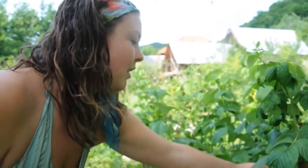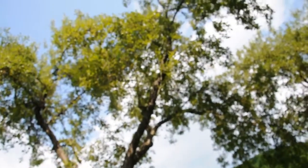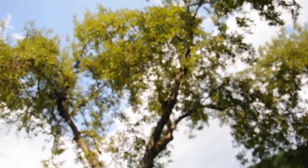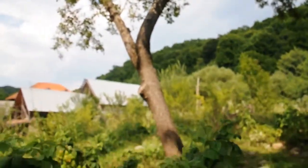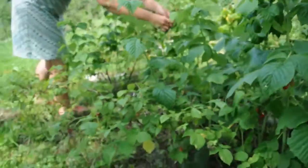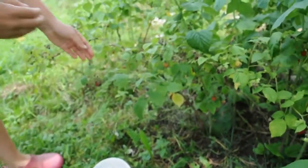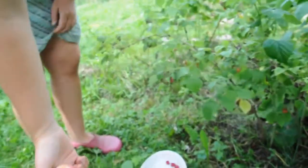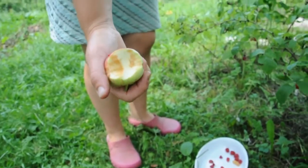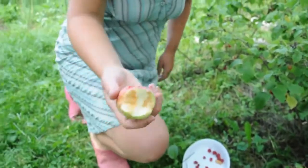So here we are amongst the raspberry bushes, under the apple trees, and we are in the food forest area. So we have the apple tree, and then underneath the apple tree, strawberries and fruit bushes. And we have already also some small apples, which we make vinegar of. So this apple, for the windfall, so what falls off the tree early, Anet had a great idea to put them in jars and make vinegar from it. So we're experimenting with that.